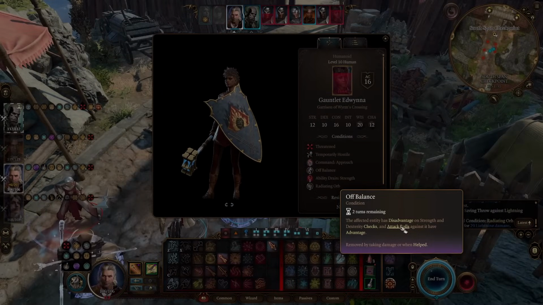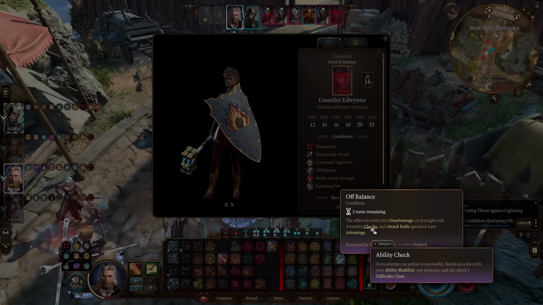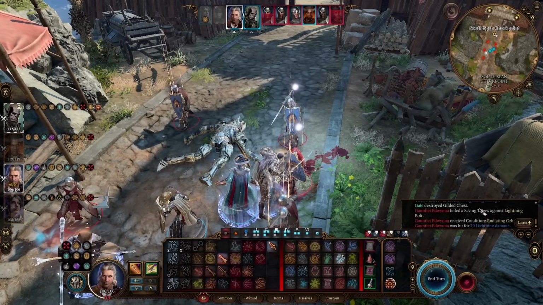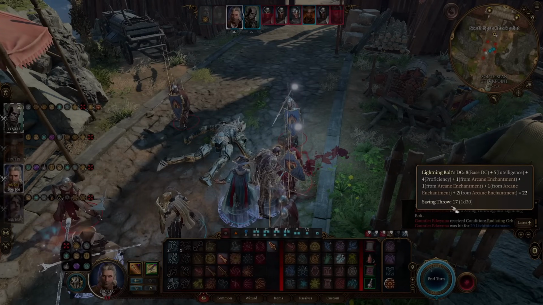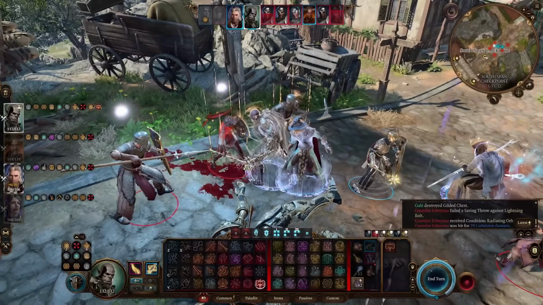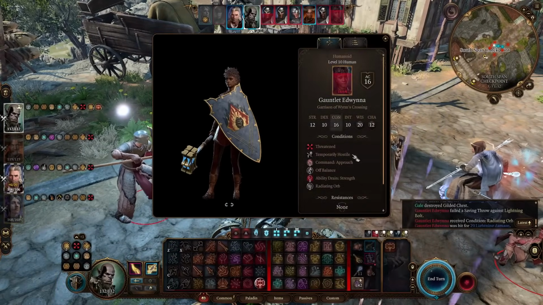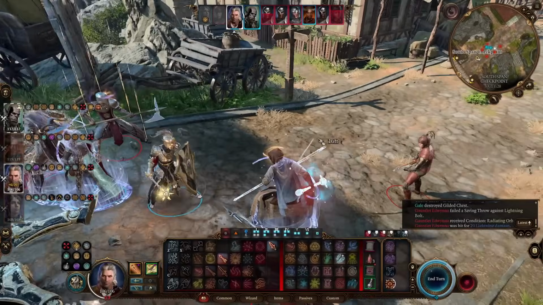So what does Flourish do? Well, it has disadvantage on strength and dexterity checks. That's not the same as saving throws. So it doesn't help with, for example, I just tested this out just to be doubly sure. Gale cast Lightning Bolt. There was no disadvantage on that saving throw. It's only good for inflicting advantage for one attack, the next attack, or until they take damage. Although she took damage, she didn't lose off balance, so really it's not quite true, is it? Really, I think it's actually the next attack.